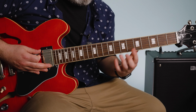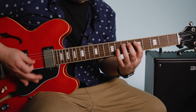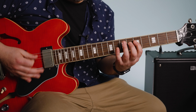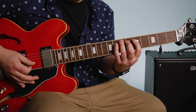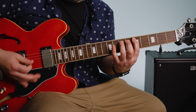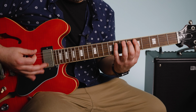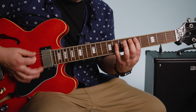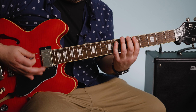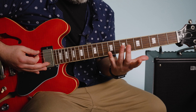Now in the intro it stays on that one chord longer, like, but now it does the short blues change.